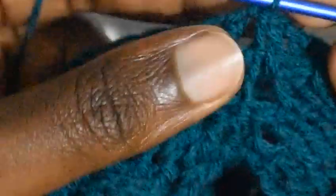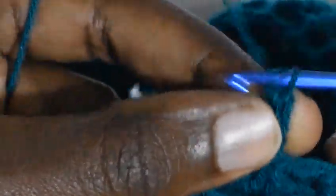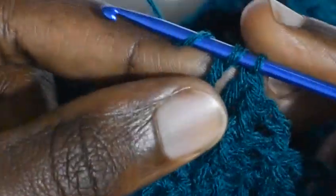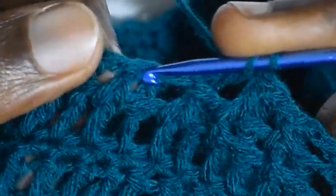In this round we will be chaining 3, and then into the back post that we had done I will do a back post. Into the front post we had done I will do a front post, back post, front post, into this one we will do a back post and continue with the sequence.